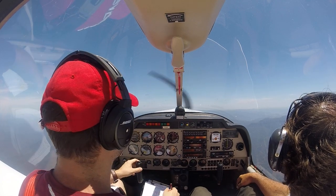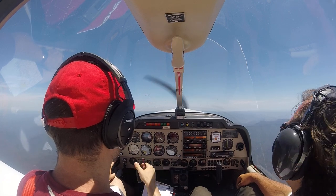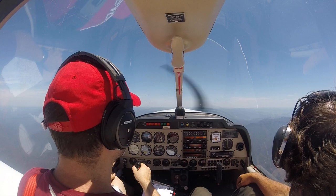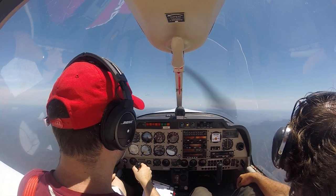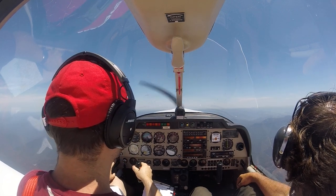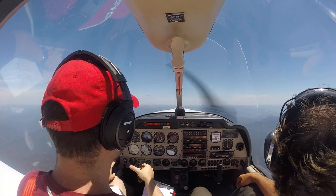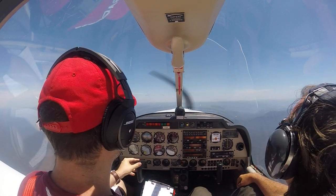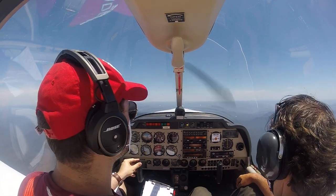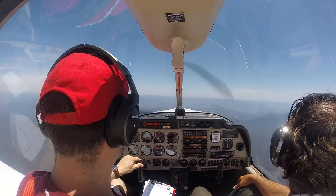Traffic in the Wollongong, CBD area, caravan Sierra Kilo Romeo is 5 minutes of passenger drop, expect 9 canopy shot flight levels overhead at Flagstar Point. All traffic in the Wollongong, CBD area. Sydney approach, Charlie Papa Bravo, 8000, we'll go stairway squint. Charlie Papa Bravo, Sydney approach, cleared to Camden via Caper, planned route 8000, QNH 1021.